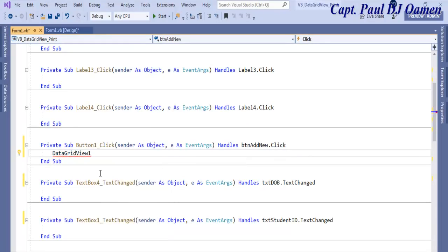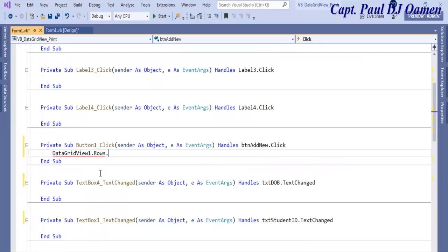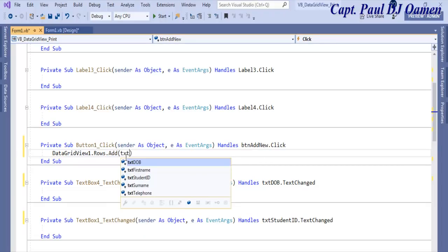Right here, I'm going to now enter the method dot rows dot add and enter parentheses. Right inside the parentheses, that's where I'm going to enter all of my objects.